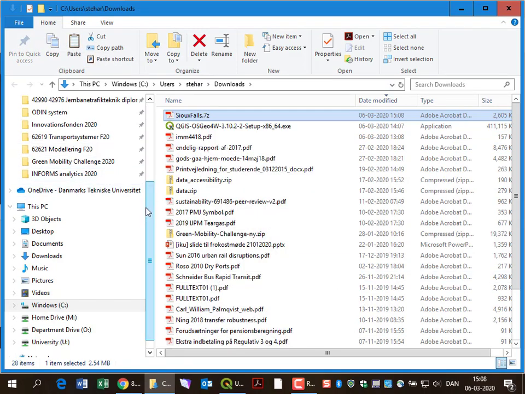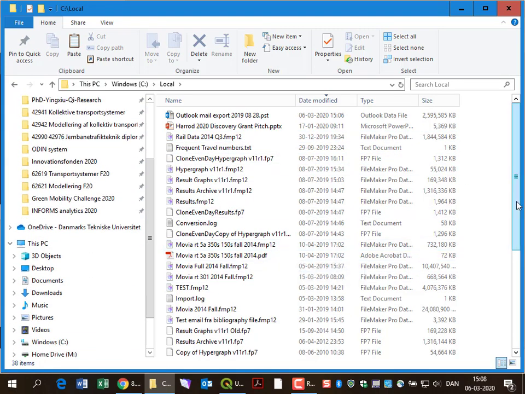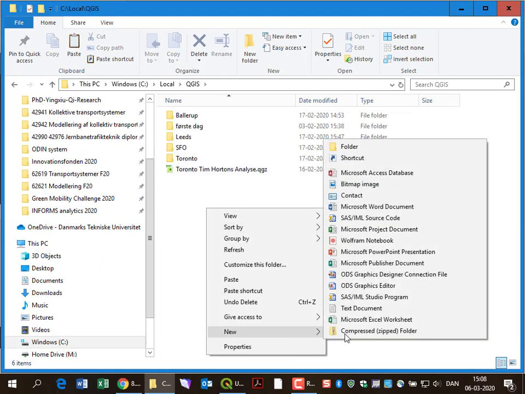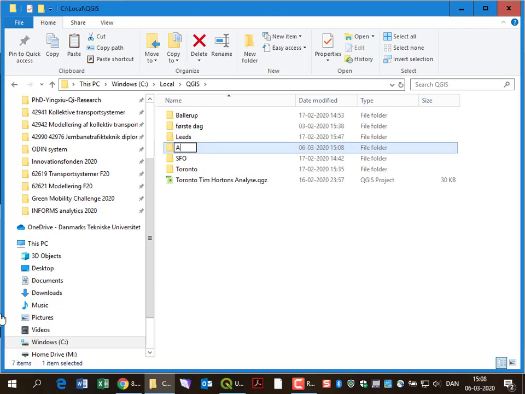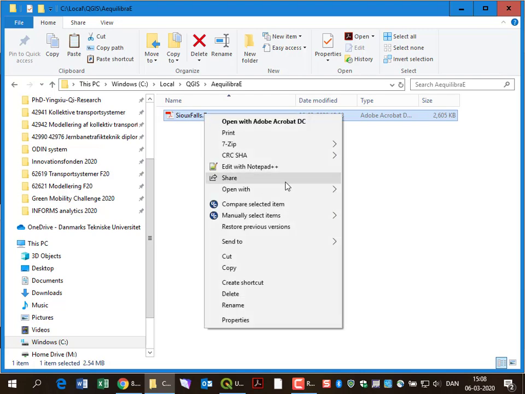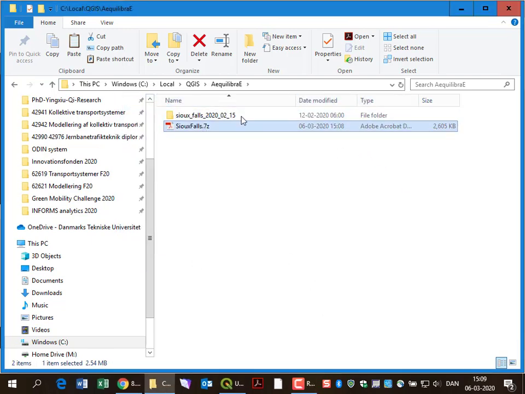Now I'm going to copy it to a local folder. And I'm going to go down to our QGIS map, and just for the sake of not mixing things up, I will make a new folder. We're going to paste the data, and it's a zip file, so we need to extract the data. And we want to extract here. Great. Now we have downloaded the data and extracted it. So now we are going to go back to QGIS.